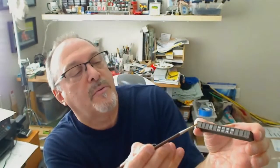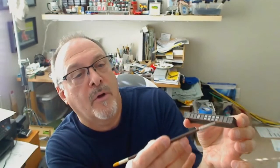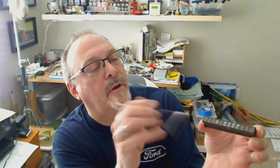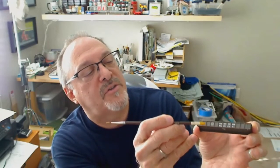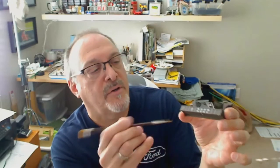You would take your model and just put some paint in there, and you just move along and move along and move along. What happens is you get the paint in there and you hit it, and the paint's going to just run down in that little seam. A little meniscus of paint is going to just drip right down along that line. And at the bottom, you can just wipe it off a little bit, dab your paintbrush, go in there and just let that sit, okay?